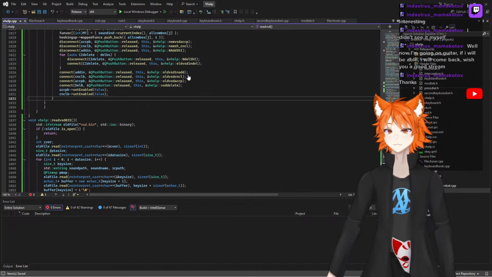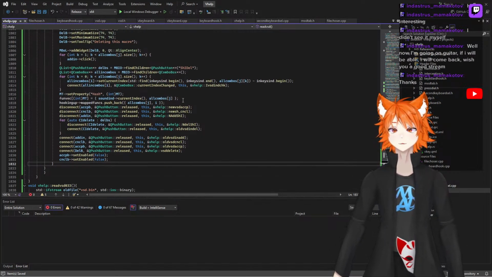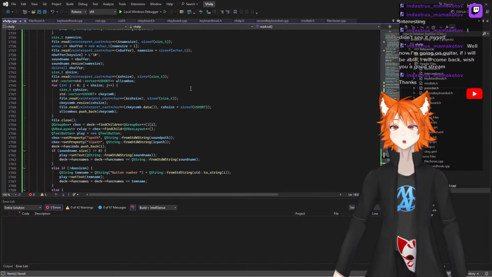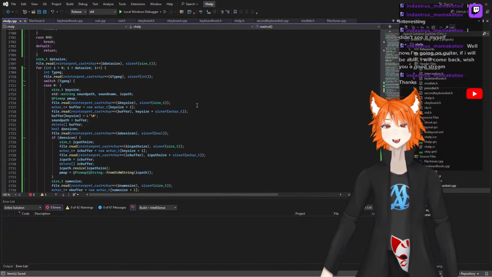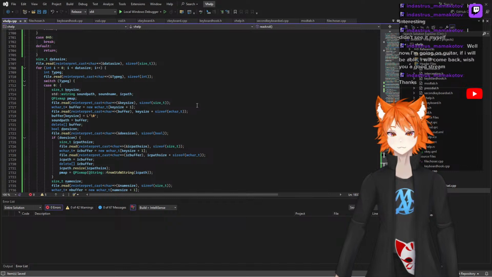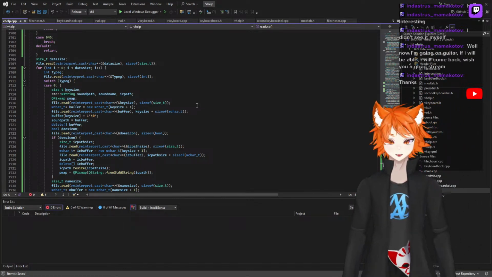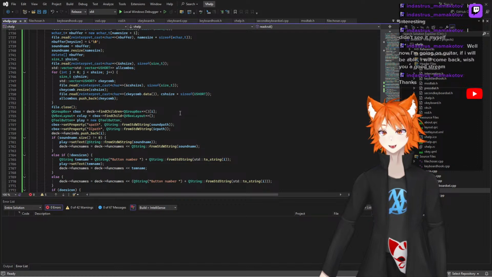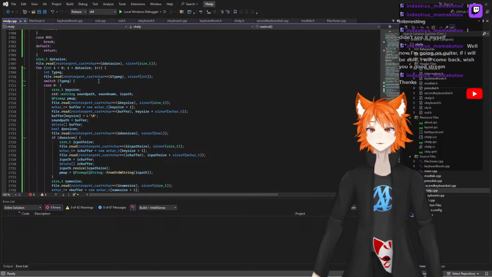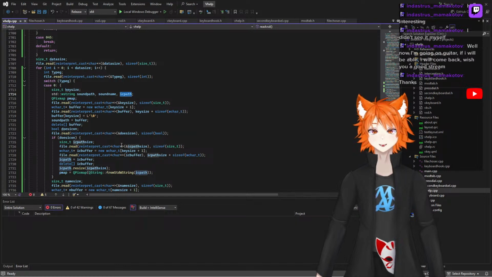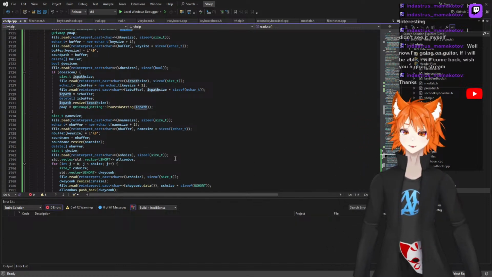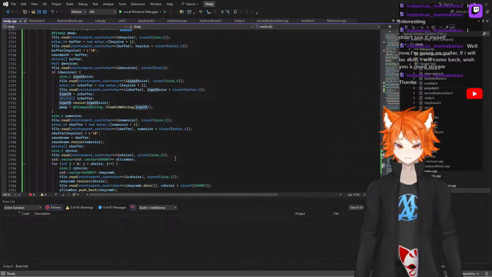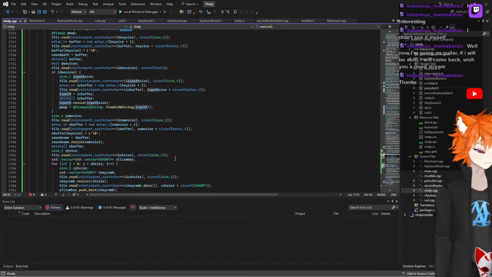Right? So now we need to add an additional thing. So then okay, sound path, sound name, iPad. Right?